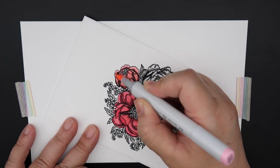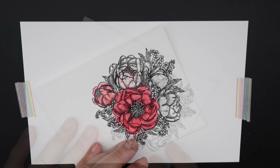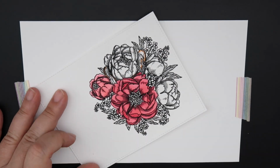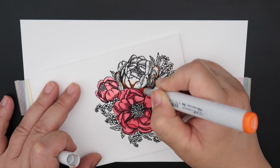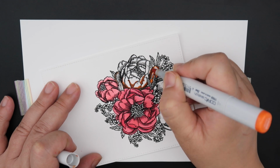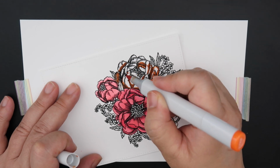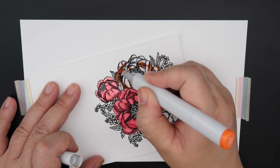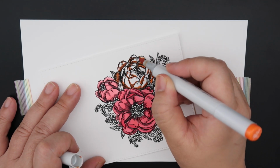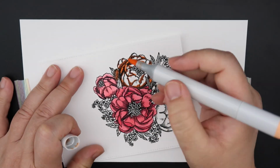But you have to wait for RV colors to dry, and then they'll dry to the color that you originally wanted. As you can see here, the fluorescence is kind of going away in that first bloom. I always forget about that too. Whenever I use an RV color, it's like, oh no, why does it look like highlighter? And then it'll dry and then it's all good. For that second flower that I colored, I did use RVs as well, RV23 and RV21. It's just a shade lighter than that first color.